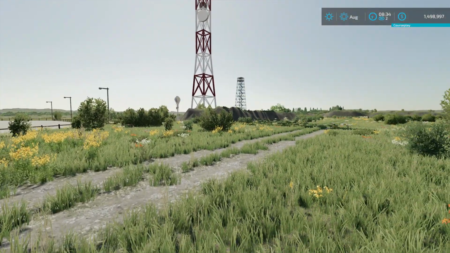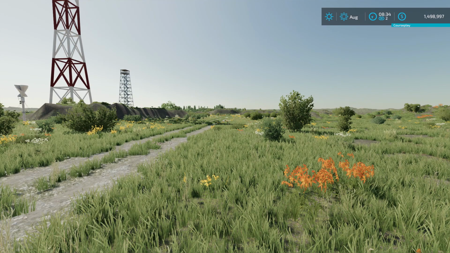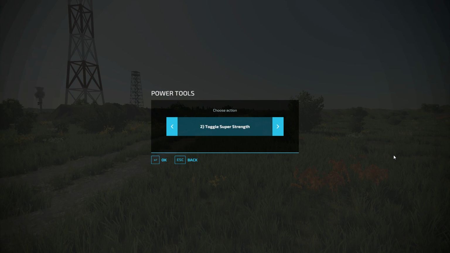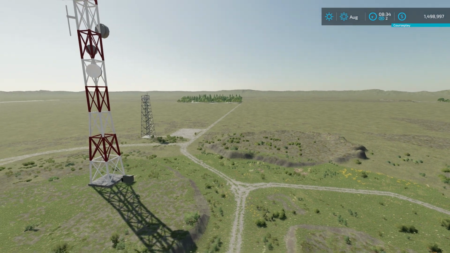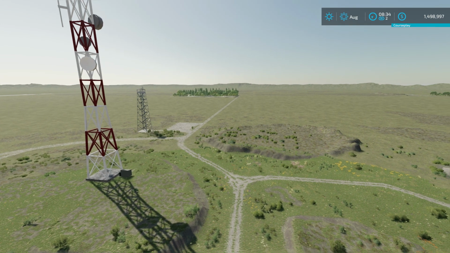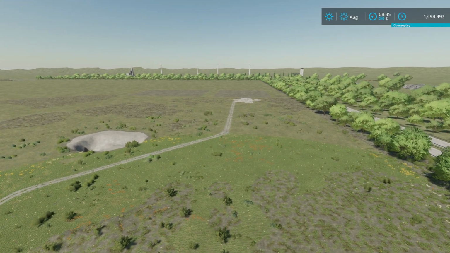Now it will be my intention to replace quite a few trees around here at some point in the future, but I just need to get rid of most things just to start things off. Now I'm just going to jump up in the air, and we'll have another quick look at what we need to do. Now I want to even up the roads as well, so one of the key things that I need to do is map some of these roads here. I need to get rid of the starting farm that's over there.